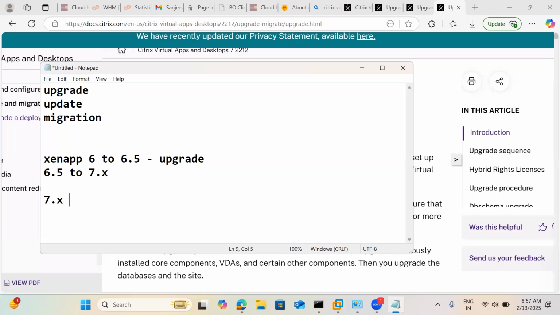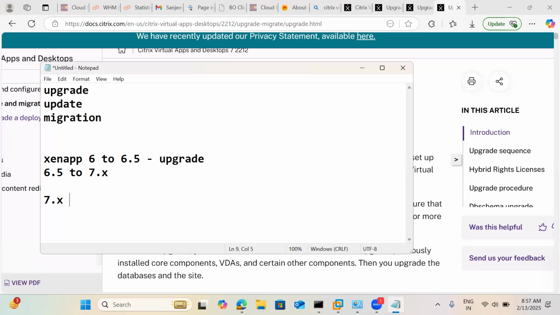So when will we choose migration in 7.x? When we are not happy with the existing infrastructure, or the hardware end of life is declared. Then we may choose migration.